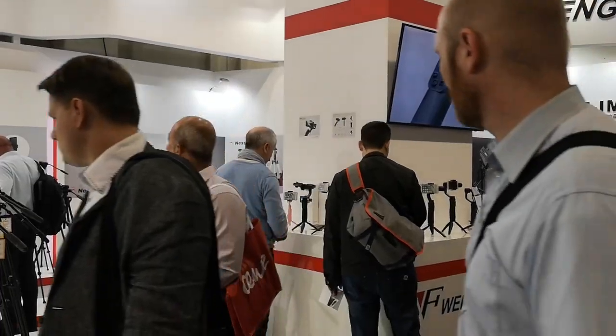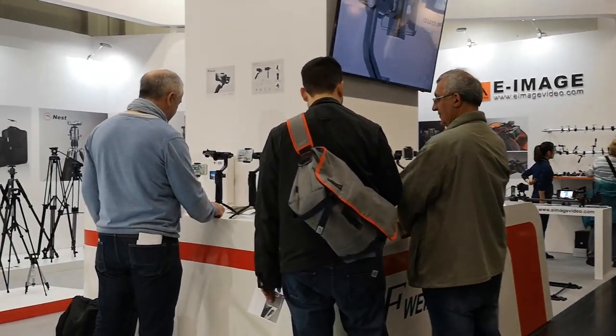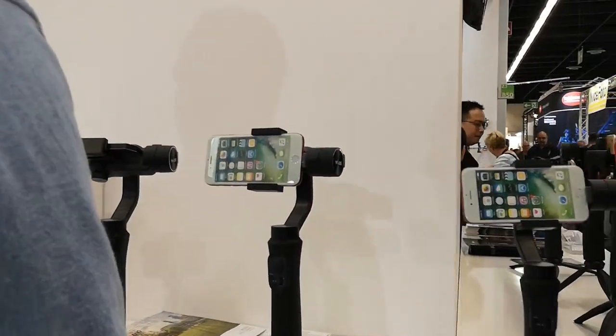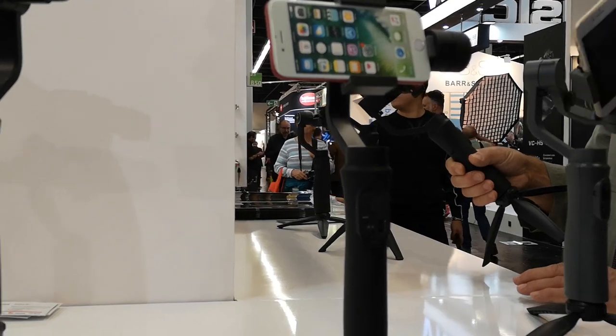Gimbals are all the rage at Photokina. In fact, I'm using one to film this, the FlowMotion One, who are not at Photokina, unfortunately. But there are plenty of other companies, and most of them are in Hall 2.1, 2.2, and in Hall 5. We're in Hall 2.1 right now, and we're going to have a fleeting look at what's on offer. We're starting with the company behind me, which is the Weifeng WI-310 group, and we'll see what we can find.